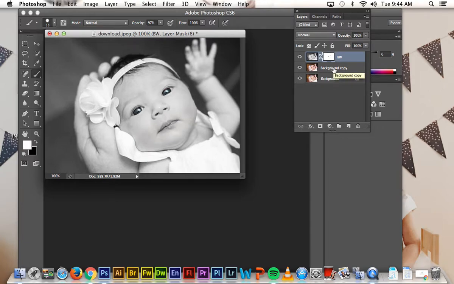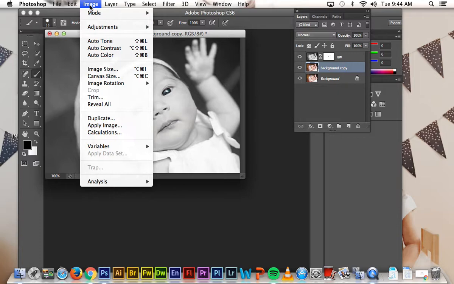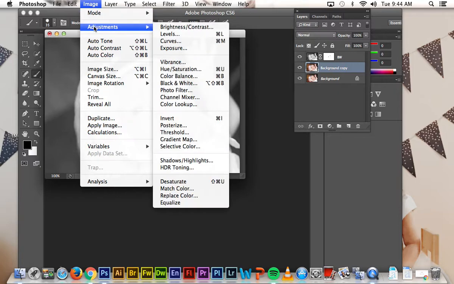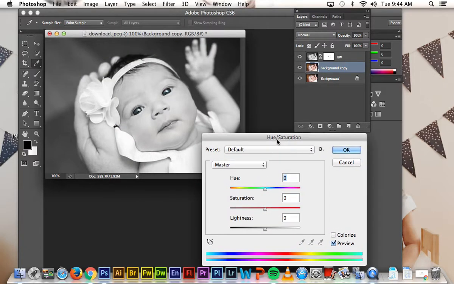The next step is I activate my background layer down here. If I want to make my eyes more saturated, I can go to Image Adjustments, and let's see, I can go to my hue saturation here and really saturate those eyes. Can you see the difference?